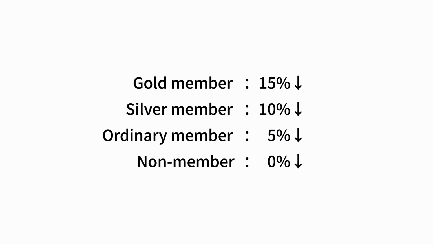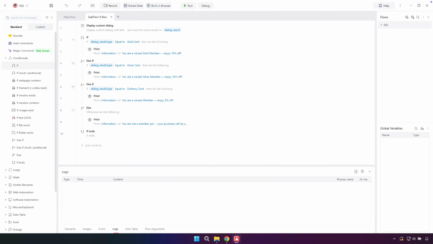Now let's add a new requirement. If a gold card member's actual spending this time exceeds $100, they can also enter a lottery. That is, on top of a gold card member getting a 15% discount, if the amount goes over $100, they can join the lottery. If it doesn't go over $100, no extra action is needed. If the condition is met, run a specific operation; otherwise, don't do anything extra. This logic is a typical single branch decision, and this single branch decision also needs to go inside the gold card member structure. With the requirements clarified, let's start building right away.